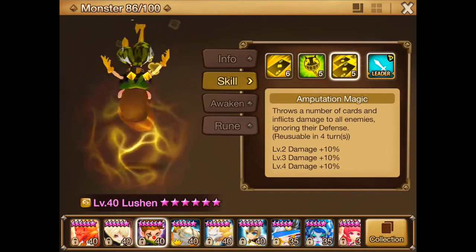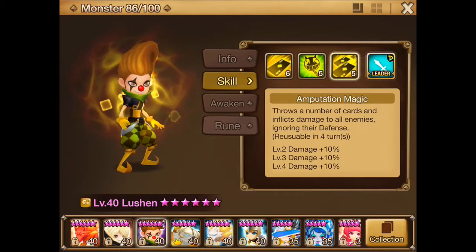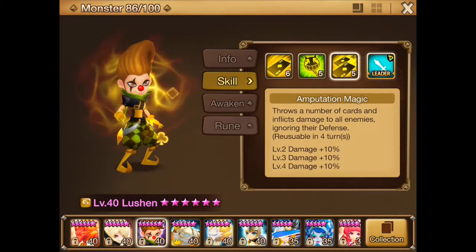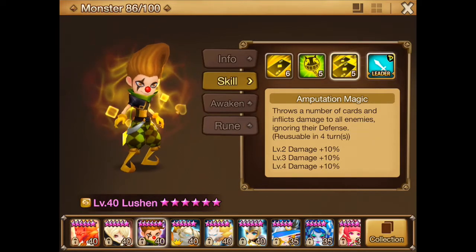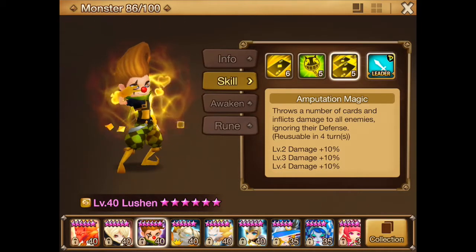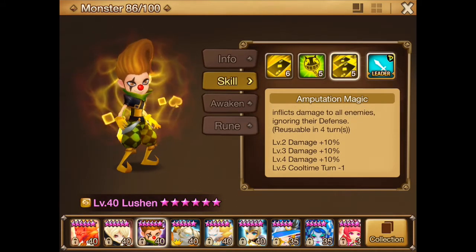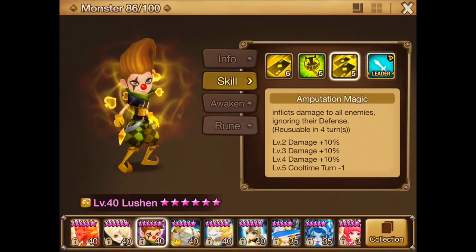His power comes from his third skill. Now, it's because he throws 3 cards at each enemy, which in itself does quite a lot of damage, and the main damage is because it ignores the enemy defense. So in essence the defense of the enemy is 0. And also skill ups here will reduce the cooldown timer and increase the damage.